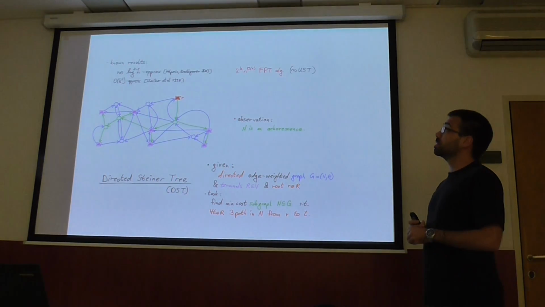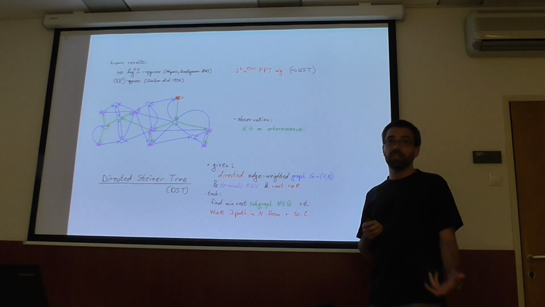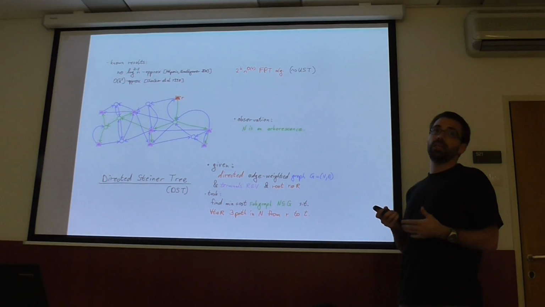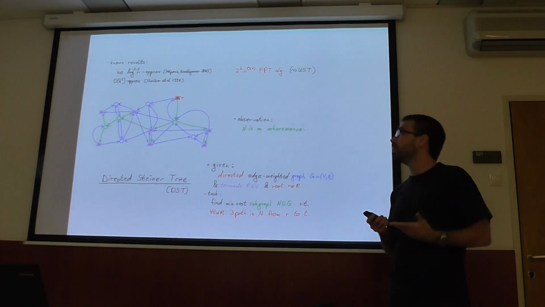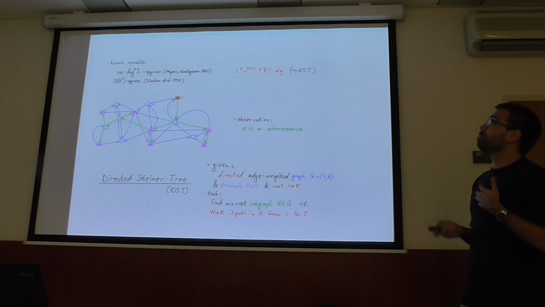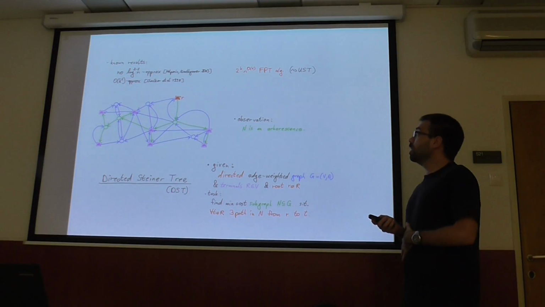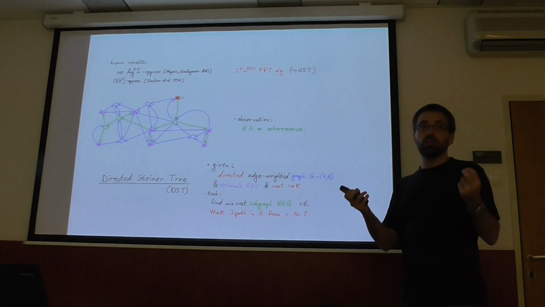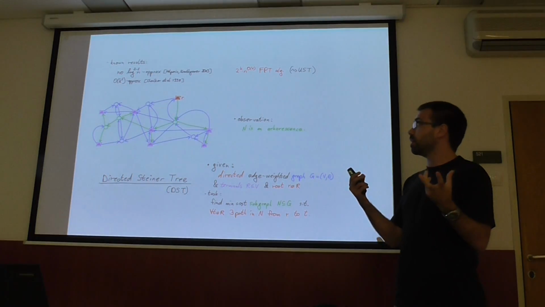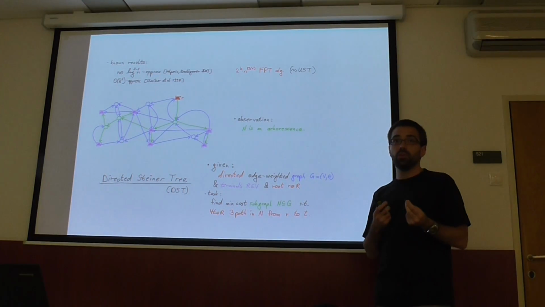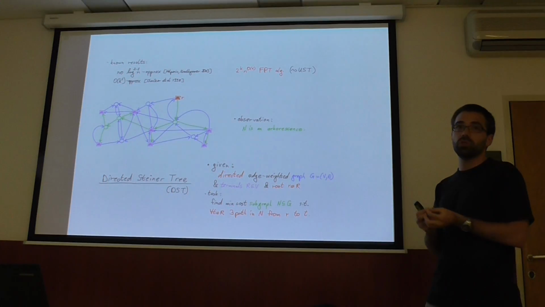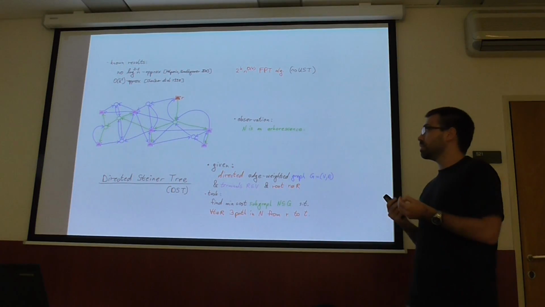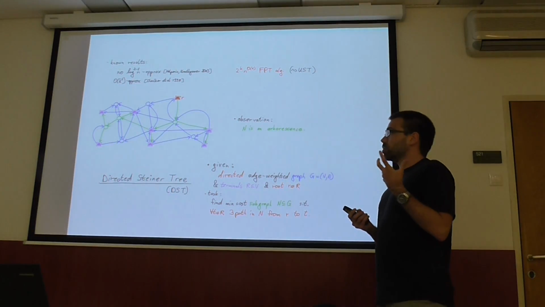Now, approximation-wise, this problem is a lot harder to approximate than the undirected case. However, in the FPT world, nothing much changes. We can use the same techniques as before, which are based on dynamic programming, to get a 2 to the k poly n algorithm. And now, note that in the undirected case, what we actually wanted to do is to connect all the terminals to each other, which here is not necessarily the case, because only the root is guaranteed to be connected to each other terminal, right?